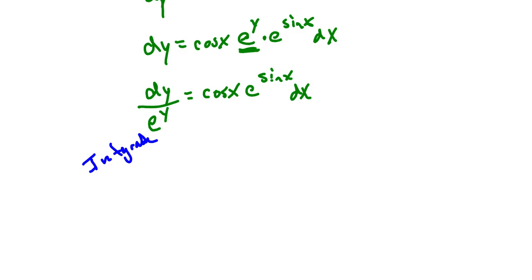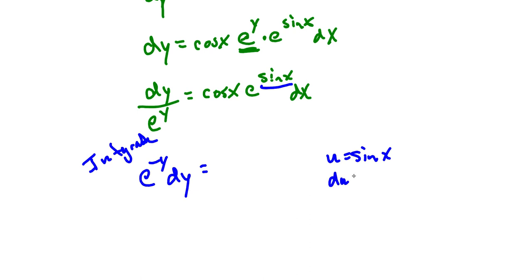So to integrate this, we want to rearrange this. When you're integrating, it's not going to be natural log. I want to bring this to the top. So I'm going to write it as e to the negative y dy. So we got to do some algebra. This side, we're going to use u substitution, and I'm going to pick my u to be sine of x. That's right there inside there.